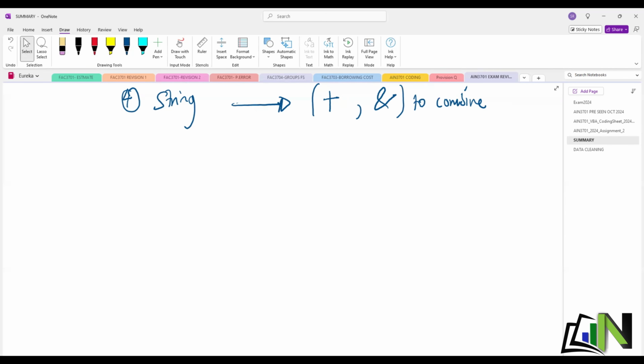So everything we learned is not only gonna work on a sequence. Some of them we're still gonna use in selections and loops, especially the operators and other things. You're still gonna use a sub procedure, whether I'm using a selection or a loop. I can also use a function procedure, even if I'm using selections or loops. So it's just a build-up.